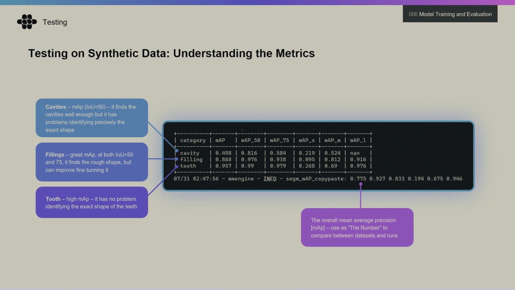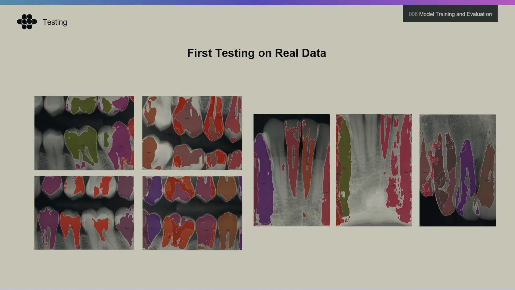So as I mentioned before, this is on synthetic data and it doesn't really tell the full story. The only way you can really start to understand this is by transitioning to real data. And when we did that, nothing worked. Honestly, this initial failure is very common when it comes to machine learning, even on real data. If we look at these images here, we can see we're missing teeth all over the place. Our segmentation masks are very incomplete. We're getting multiple teeth detected on single teeth. So it's a mess. But again, this initial failure is really common.